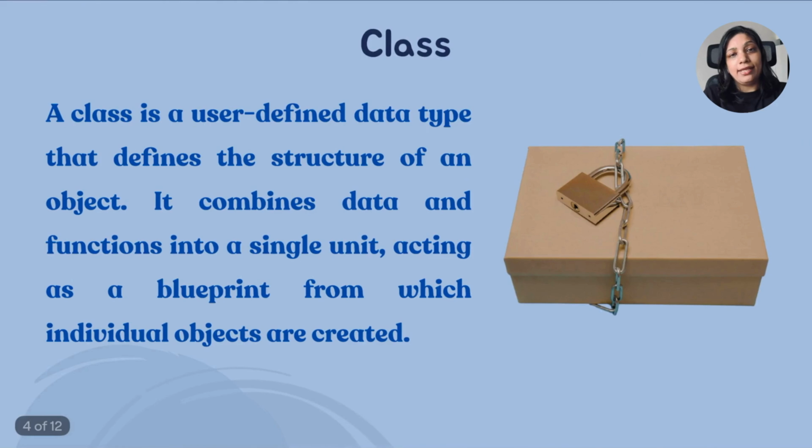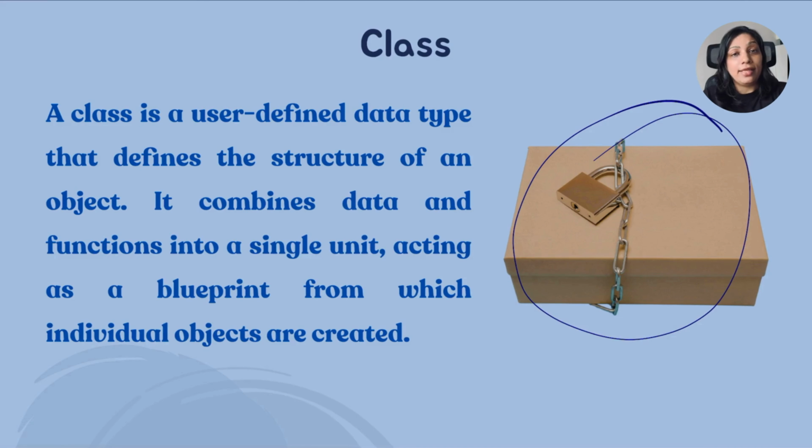So now, as I said, in order to implement encapsulation, we are defining classes. Now, classes hold the data and the methods together. Class is just a concept. Let's have a look at the definition of a class. A class is a user-defined data type. That means it is not a built-in data type like int, char, float. We define it as per our requirements. So it is defined by the user.